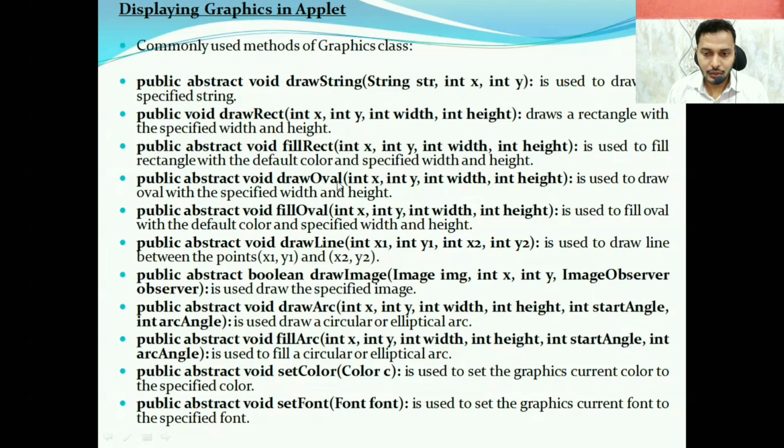Similarly, you have drawOval, fillOval, drawLine, then drawImage, drawArc, fillArc, setColor, and setFont. If you want to change the font, then use the setFont method. If you want to change the color, then use the setColor method. If you want to draw an arc, then go with drawArc or fillArc. If you want to draw an image, then go with drawImage. Similarly, you can use any related methods to complete your design.